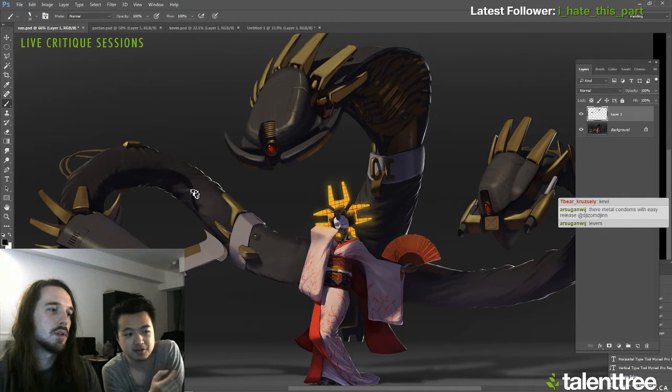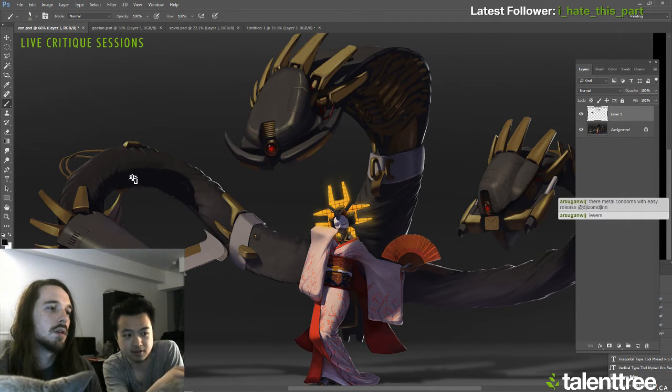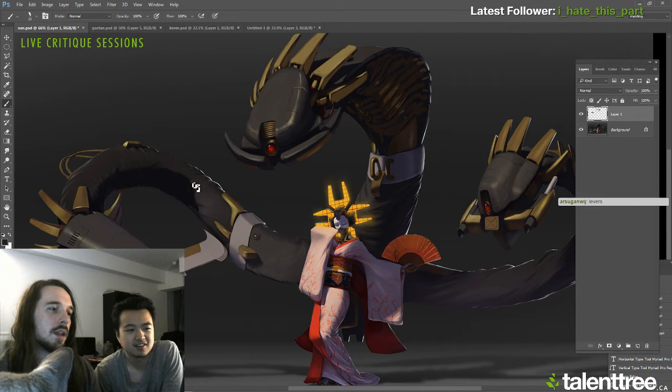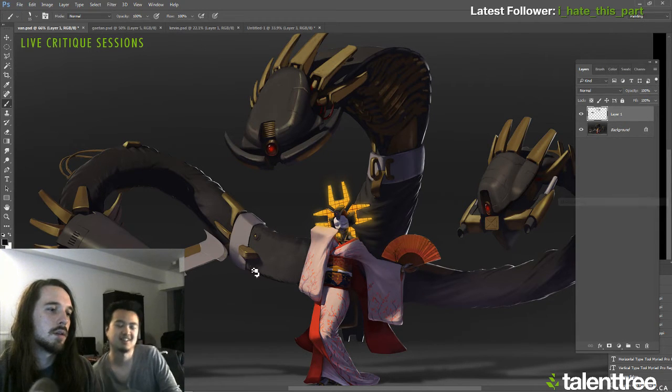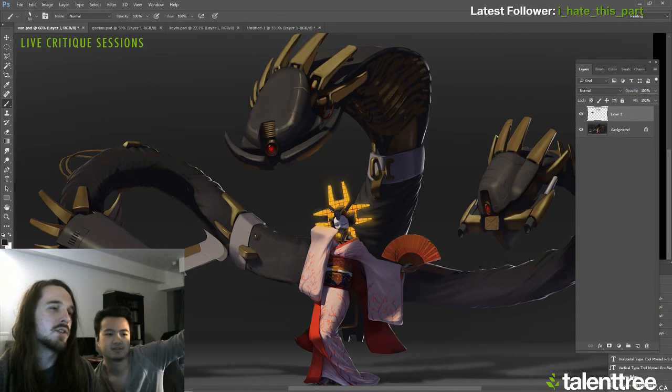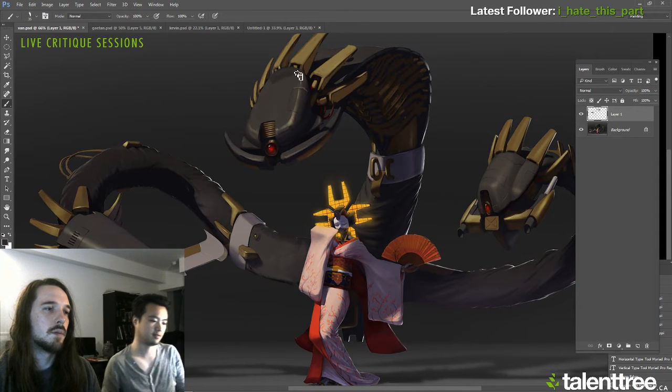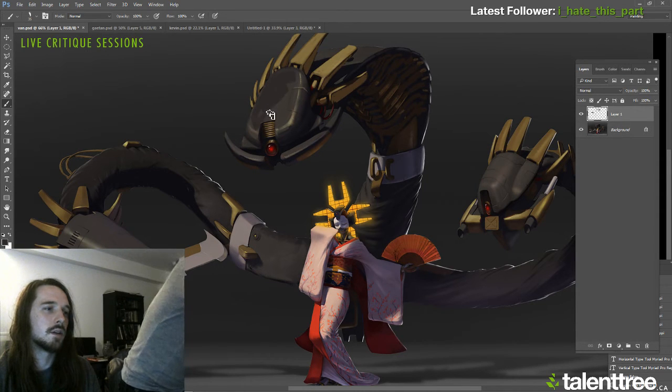Don't you think it's the material though? It's kind of this rubbery. Yeah, but over maybe a bundle of cables. Oh, I love what you did there. The shadow shapes, you can just indicate the form and then go in with a bit of that. So the light's coming from, I think, here. Honestly, I also think there's too much light hitting this, but I could be wrong. Let me try something.